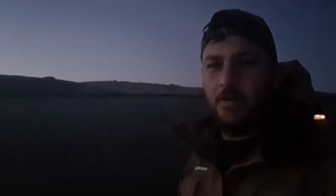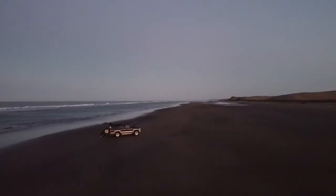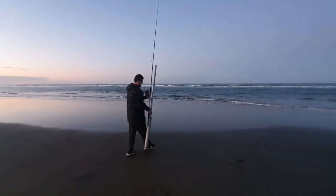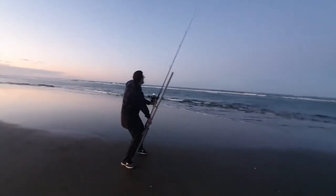Oh, good morning everyone. We're finally up the beach. Big drive. Doug's just moving the truck 40 kilometres up to that sunrise. Duggins, is this your first time launching this? First time fishing with his prototype.